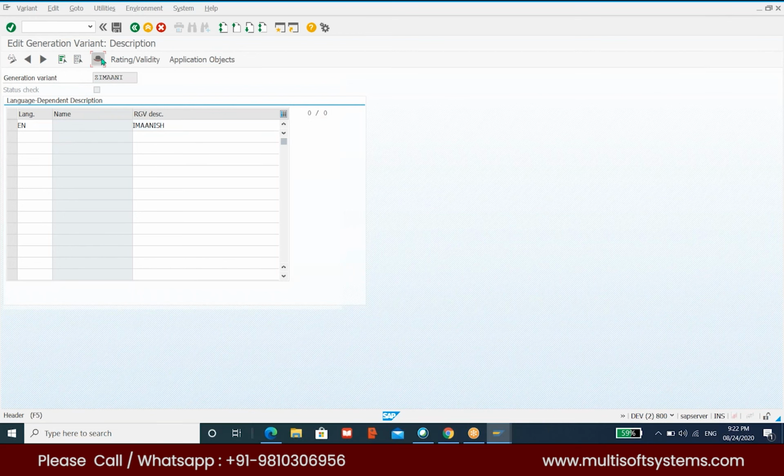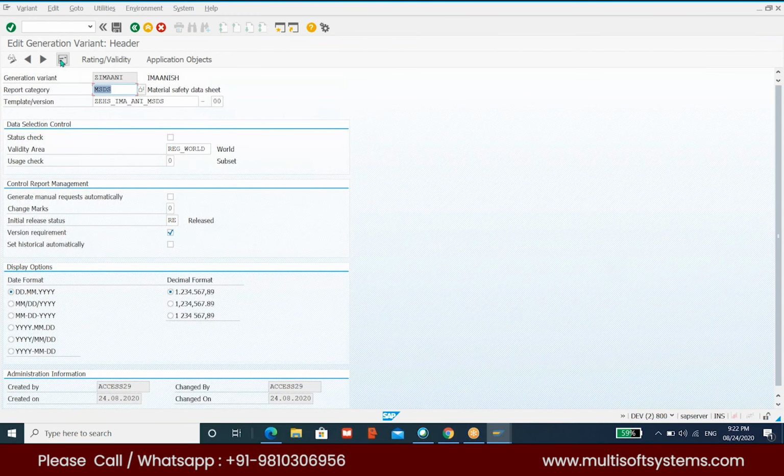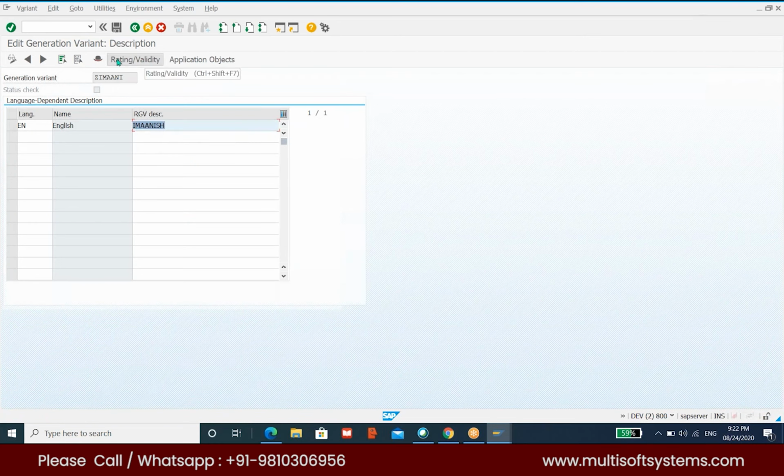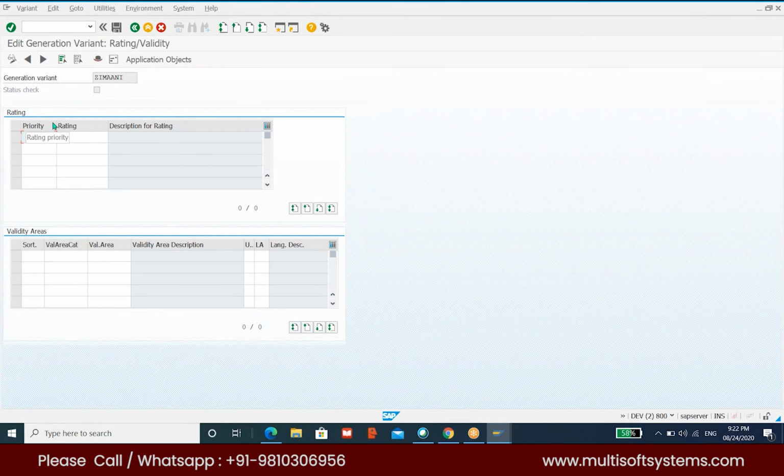You note it down now, either way I want this name later. So we entered it here in the header data, then we went to the description, and now we are going to the ratings. Be careful, don't talk in the middle. This rating is similar to the restriction we have in specification management. Whatever the specification has, the same rating, only for those specifications will the data be fetched. I'll take it as a rating and I'll take it as public.